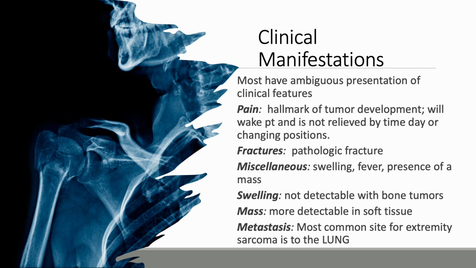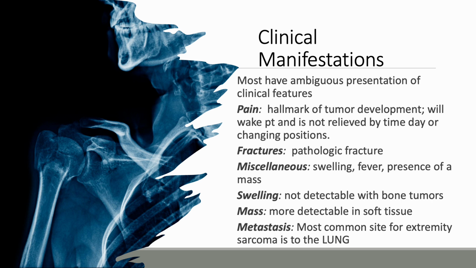Clinical manifestations of neoplasms include pain. The hallmark of tumor development typically wakes the patient and is not relieved by time of day or changing positions. Fractures: sudden onset of severe pain may indicate a pathologic fracture caused by tumor involvement. Other symptoms include swelling, fever, or the presence of a mass. Swelling may be more detectable in soft tissue tumors compared to bone tumors.